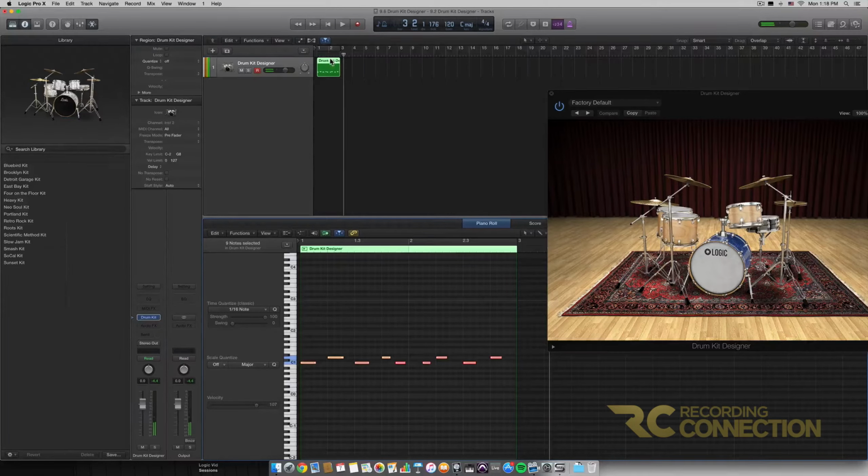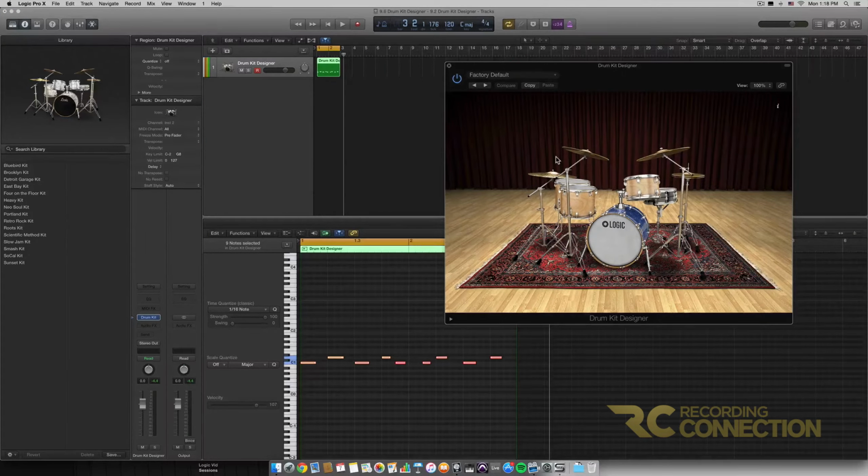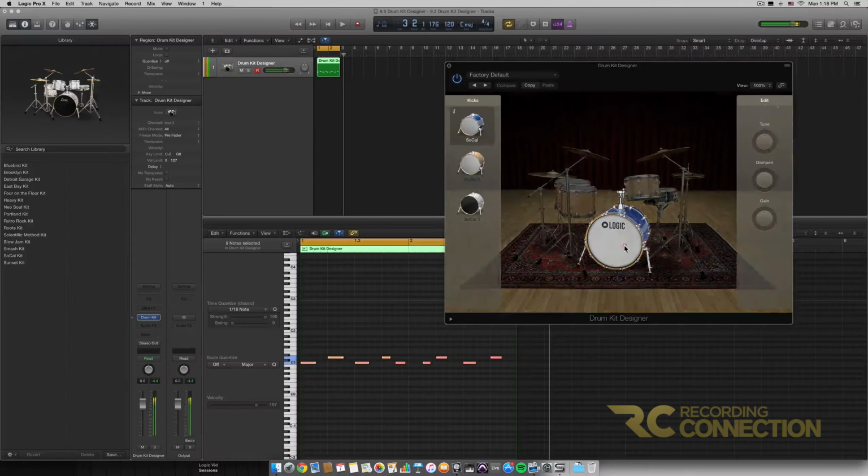Cool. I'm going to go ahead and loop these two bars, and I'm going to start doing things to alter the timbre or completely change the sound altogether between our kick and snare pattern. If I were to click on either the kick or the snare, let's click on the kick, it'll open up a bunch of different parameters with which we can make some adjustments.